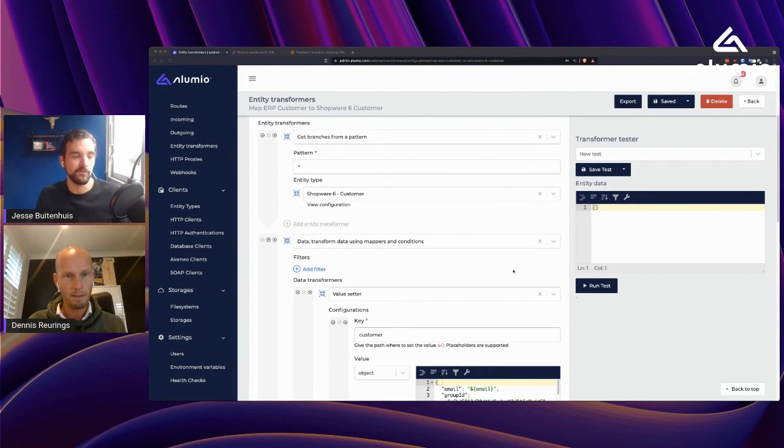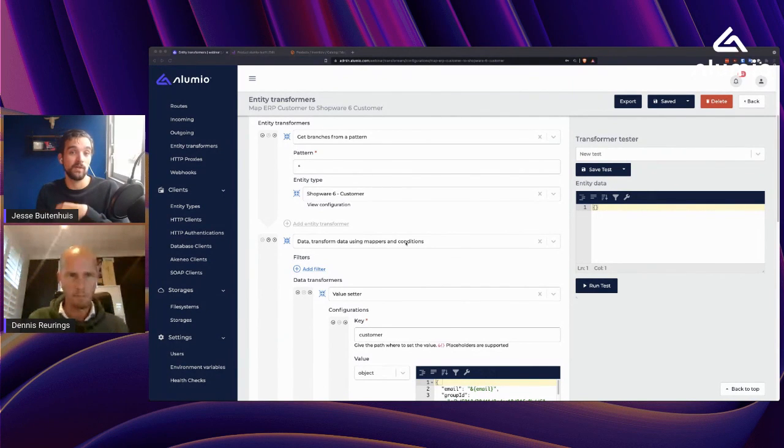Yes, so with our templates, we have a data schema set in between. Because if you use a schema in between and you're going to replace one of the systems in your integration, you only have to replace half of the integration. Many times you will have a point-to-point integration, but if you also do a point-to-point mapping, and let's say you're going to replace one of those systems, then you need to do your entire mapping again. So if you use one of our templates or our connectors, we will map the data from, for example, a customer to an Alumio customer, and then from an Alumio customer to the system where it has to go to.